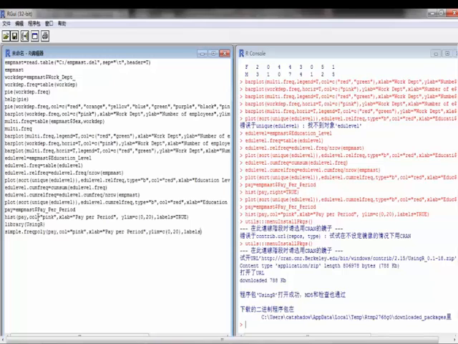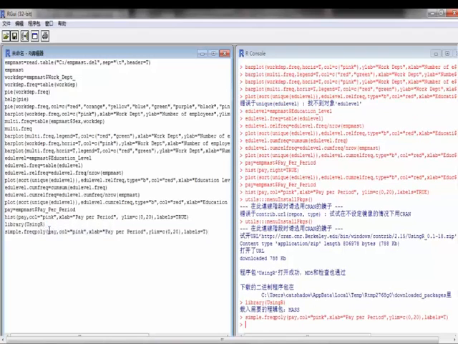And then we want to display the labels. Okay, then we just run the script.